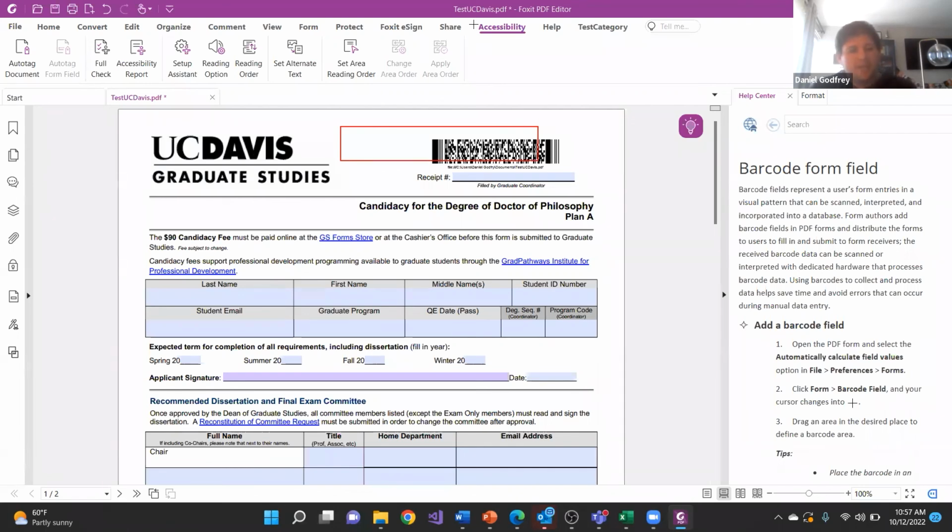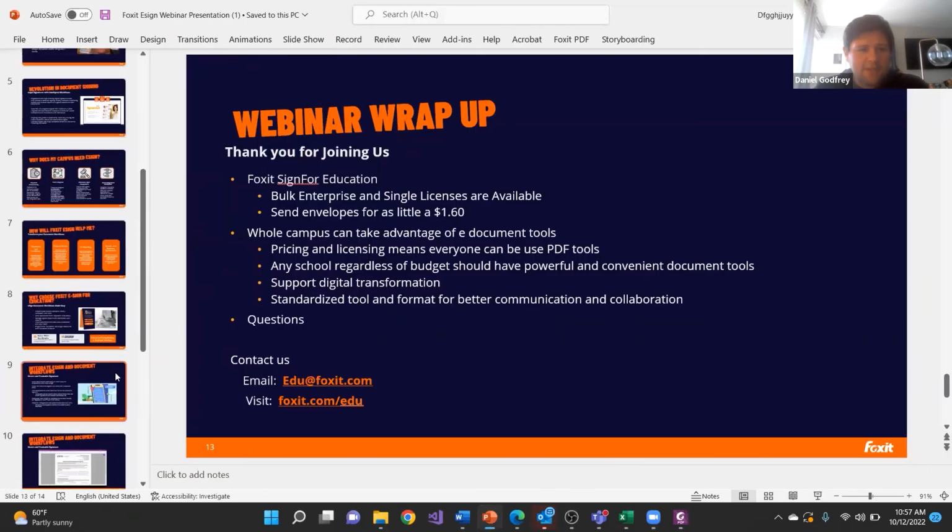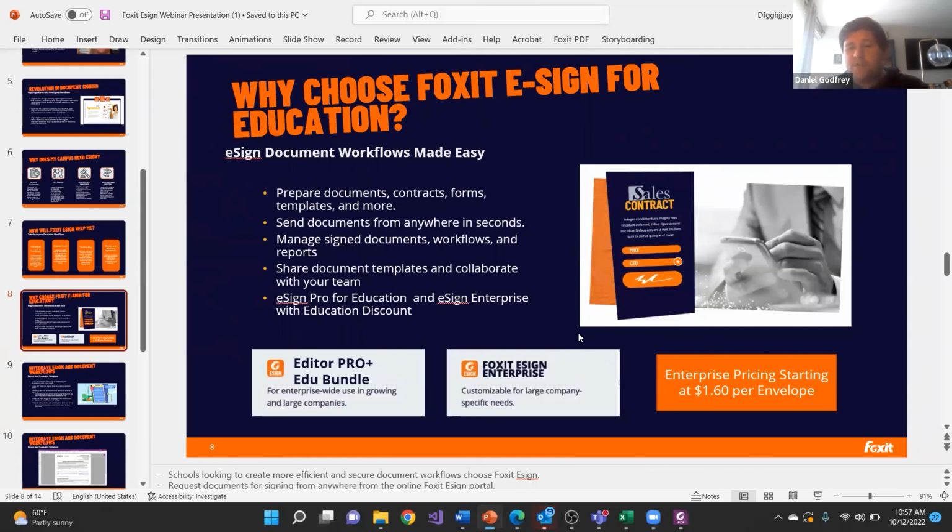And then our enterprise level, actually, let me go back to my PowerPoint really quick. Our enterprise level is $1.60 per envelope. This is for anyone purchasing more than 1,000 envelopes. You enter the enterprise pricing. So you get it for $1,600 for 1,000. This gives you an option to send out more documents. It's definitely a lot cheaper than a lot of the competitors in the market right now, especially with how many tools and how much customization is offered to you. Hopefully that answered the question there.